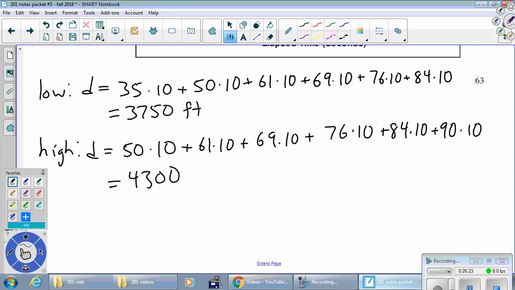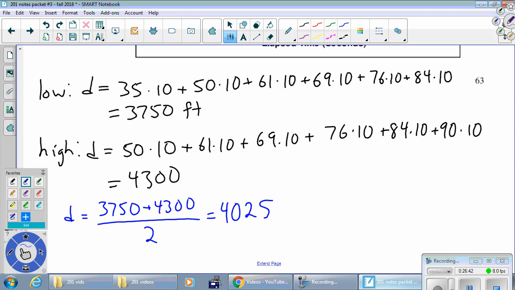And so the best that we can do, using the information that we had, is maybe guess that the actual distance is the average of these two numbers. Again, there's no way to know for sure, and almost certainly that's not right, but it's the best thing we can do with the limited information we have. The graph up above has curves connecting these points, assuming that the points are connected by very smooth, simple curves or even straight lines, but we don't know anything about that. All we have is the information in the table. So 4,025 feet is our best guess.